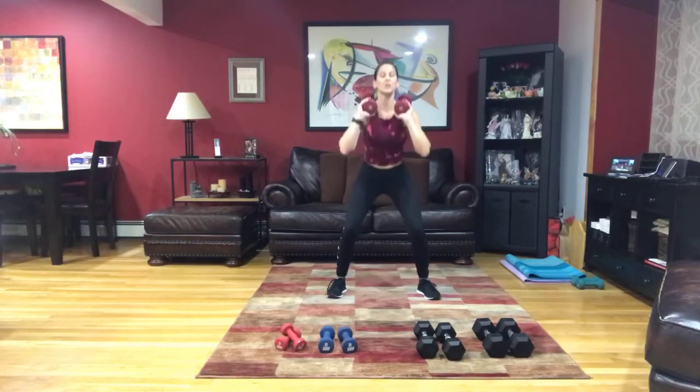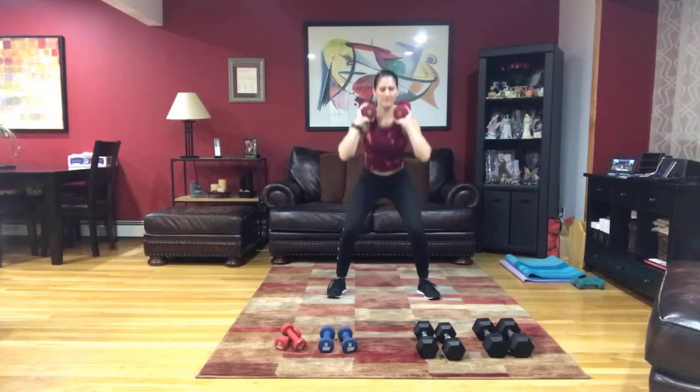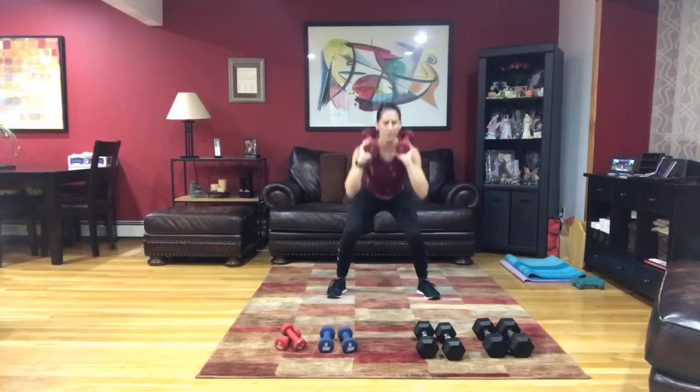And this is a really good one to save, guys. So save it from Facebook so you can do it at a later time. Okay, this is definitely a good one to start to acclimate into adding those heavier weights to your routine.